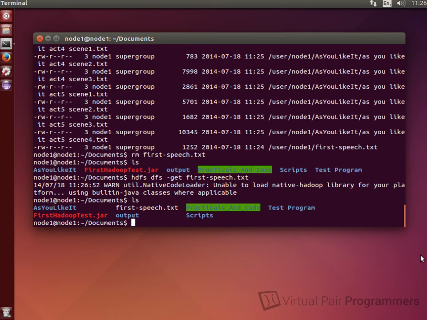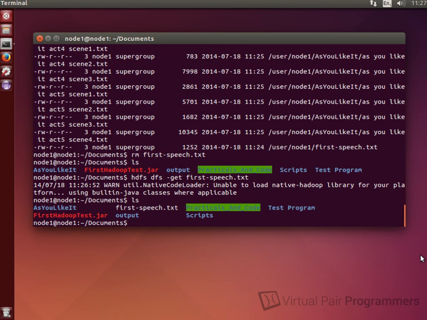Note that getting data from Hadoop doesn't delete it from the Hadoop file system. Just in the same way as when we use the put command, it didn't remove the file locally to put it into Hadoop, it placed a copy into Hadoop. So get creates a copy locally of what's in HDFS. If we want to remove the file from Hadoop, we'll need to explicitly use the rm command to remove that file. I hope this seems quite straightforward.